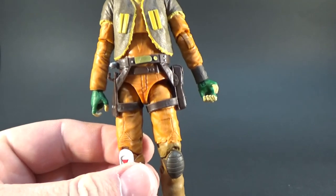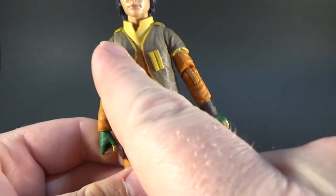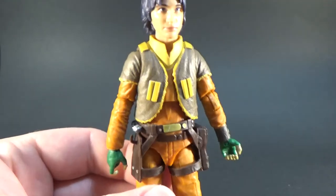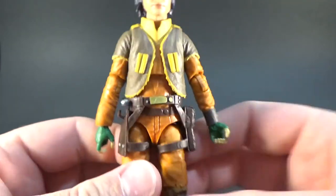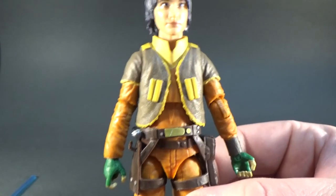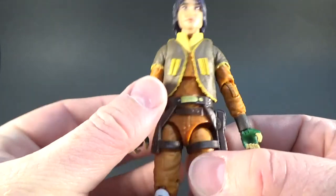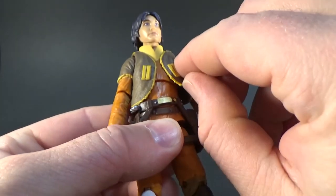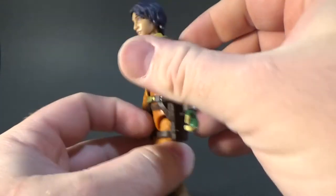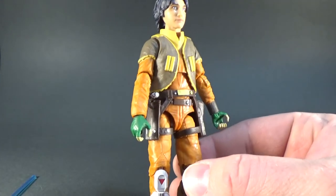Really nice bright orange suit — his outfit. And I like his little vest. I did actually glue the vest down just along the shoulder and down the collarbone there — it was loose and it bugged me a little bit, so I did super glue that down. It hasn't hindered any movement at all. It just looks a bit cleaner, it looks part of the mold, and it still allows for good movement. Definitely recommend tidying that up a little bit — it just gets rid of that loose look.